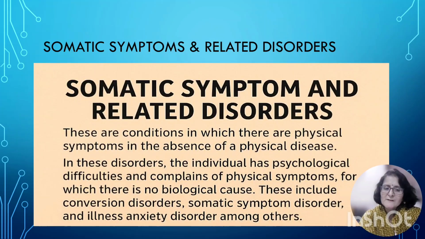Okay, so now let me explain what somatic means first. Somatic means something which is related to our body. Now in this we are talking about somatic symptoms, so symptoms which are related to our body like tiredness, fatigue or pain somewhere in the body which we experience. But in this disorder, the cause of this symptom is not biological, it is only psychological.